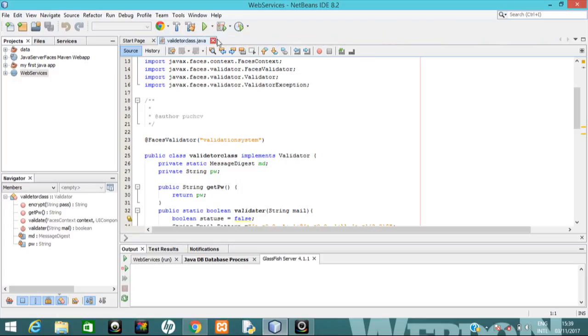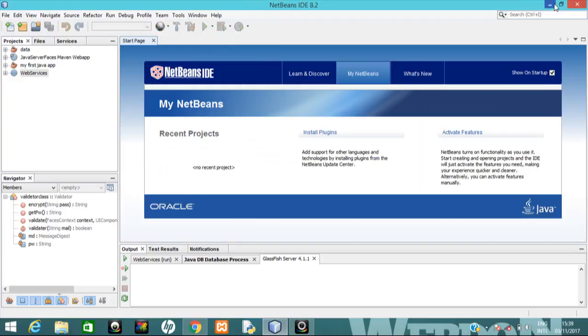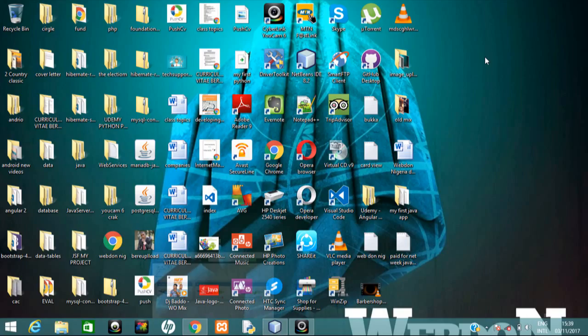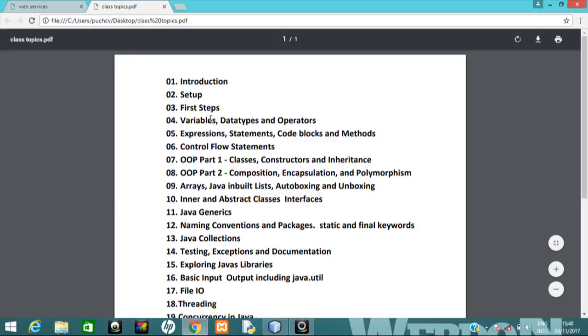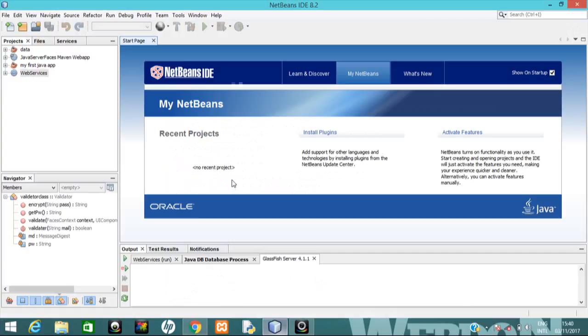We are going to look into all the basic data types of the Java framework. We are on the topic of variables, data types, and operators. So we'll look at variables and data types, and how to create a variable in Java. So let's jump right in.